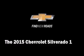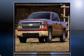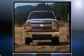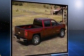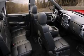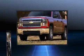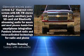The 2015 Chevrolet Silverado 1500. It features four-wheel drive capabilities, a durable automatic transmission, and a powerful eight-cylinder engine. Chevrolet prioritized practicality, efficiency, and style by including delay-off headlights, a rear step bumper, an outside temperature display, and one-touch window functionality. Premium sound drives six speakers, providing you and your passengers a sensational audio experience.